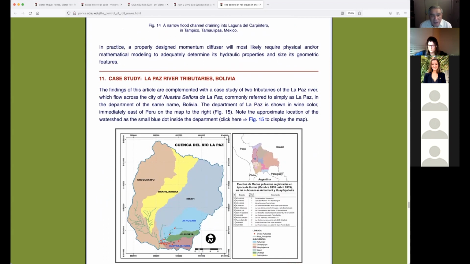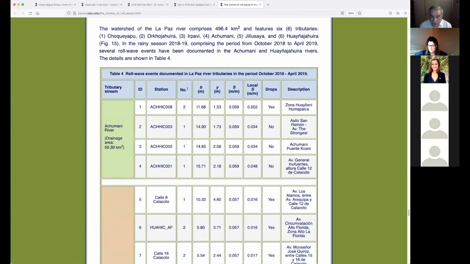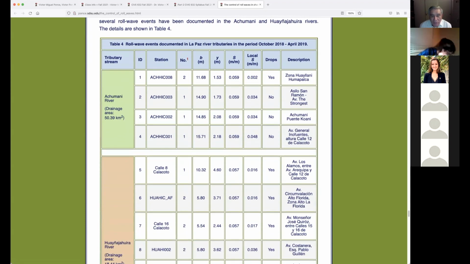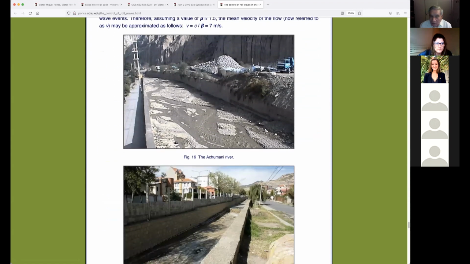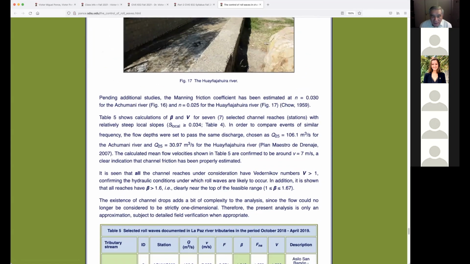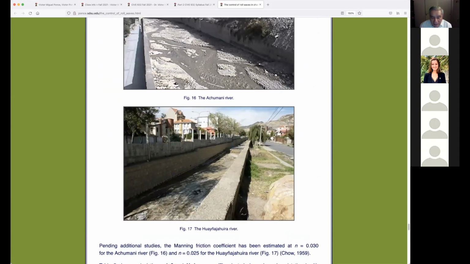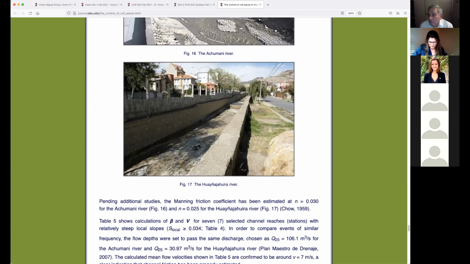So finally, case study La Paz, I'm going to skip this, okay? And I may come back later, or else I'm going to have you look at it carefully on your own. But we have a case study over here, because I want to get into the other paper. I have to. We have the Achumani River, the Wainayawira River, and the pictures of both rivers. Look at what they did in there. The rectangular channels completely. Well, it's interesting that at least the Wainayawira has steps in there because they figure they could control the roll waves with the steps, but they don't. The steps don't control the roll waves because we know that the steps are there and the roll waves are still there.